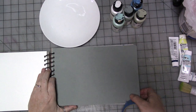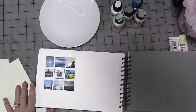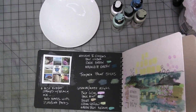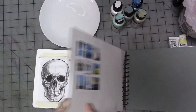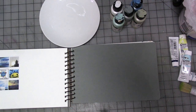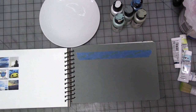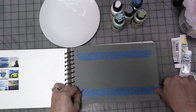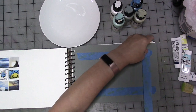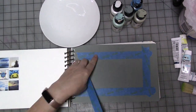The first thing we're going to do — well, I already did the first thing. I printed out the mood board and pasted it over here in our journal that we've been using for these, where I've been doing my art experiments, leaving notes and paint swatches with colors. I've already got that glued in. Now I'm going to take some painters tape — after putting it on my clothes first — and tape off a rectangle so we hopefully get a nice clean border. I have mixed luck with this, so we'll see what happens.